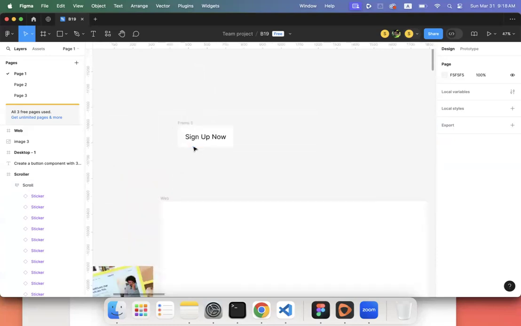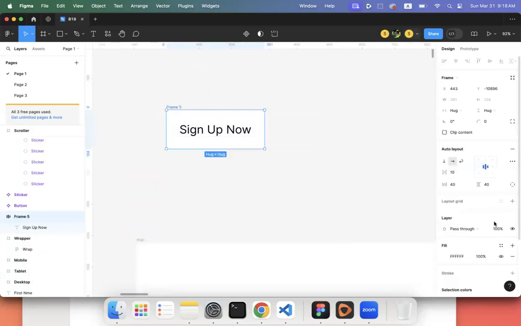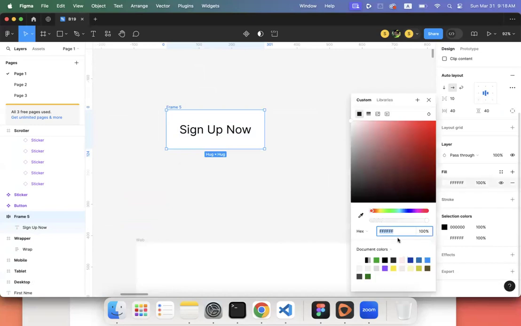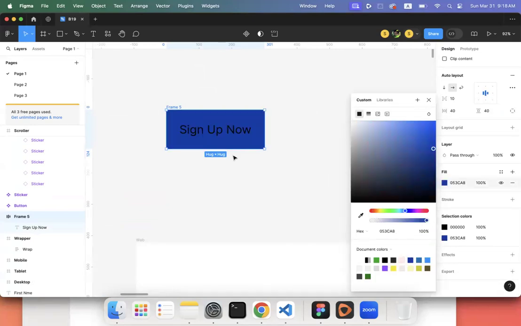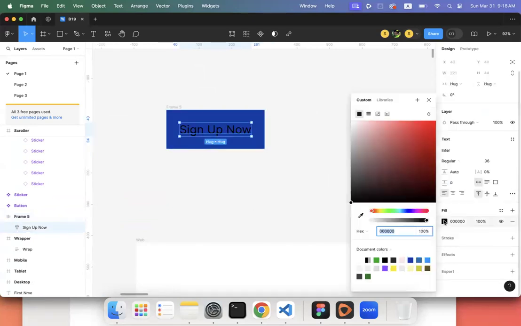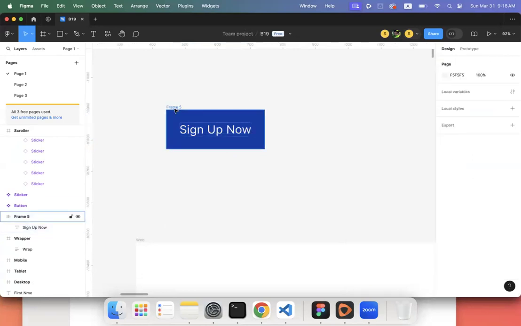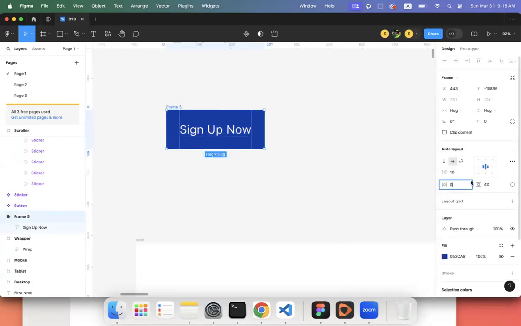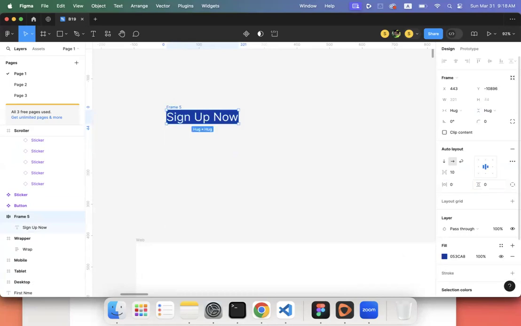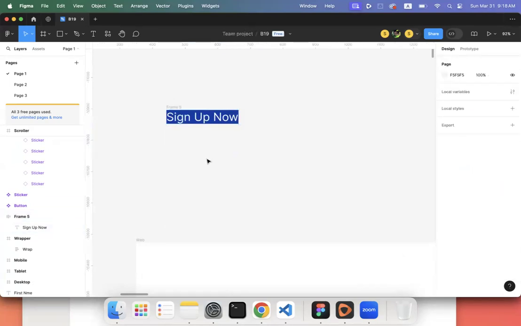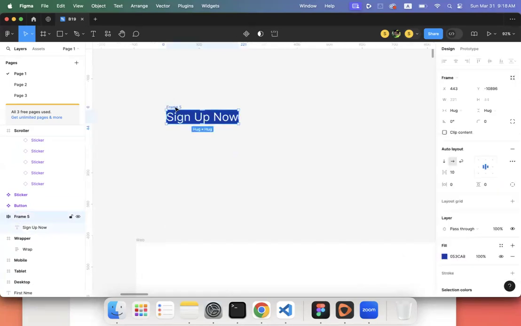So here we have our button. I will change the background color to a more visible one. Okay, this is our button without any padding. It is not that nice, and always try to add some padding to your design.